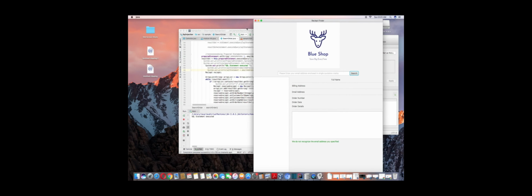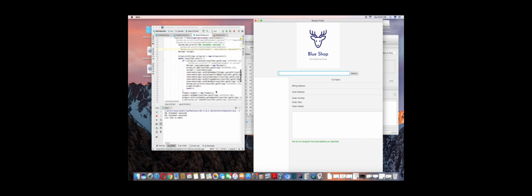I'm going to do the same thing to extract the data: X or 1 is equal to 1. Let's see what happens. I'm going to search. It says we don't recognize the email address. Let me try again: X or 1 is equal to 1. Search.